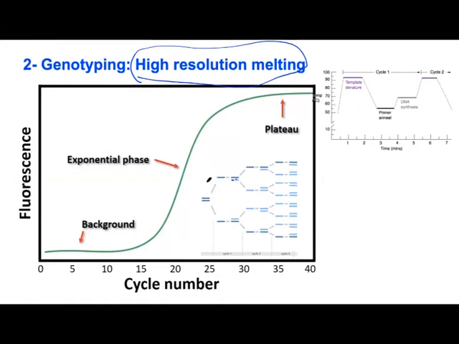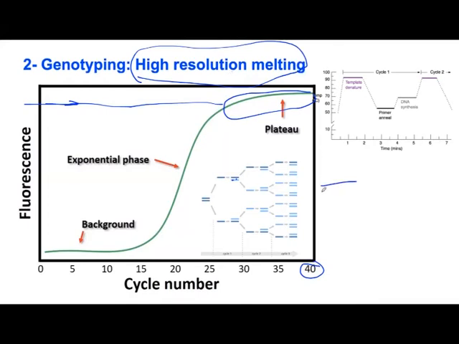So what you do here is that, remember that whenever you do cycling, at the end of the cycle, your fluorescence, which is from the SYBR Green, will be very, very high. It comes in the y-axis, which is the fluorescence. What you do at the end of the PCR, after 30 cycles or 40 cycles, remember that this PCR is done 40 times, you're going to increase the temperature and you're going to melt the PCR product.